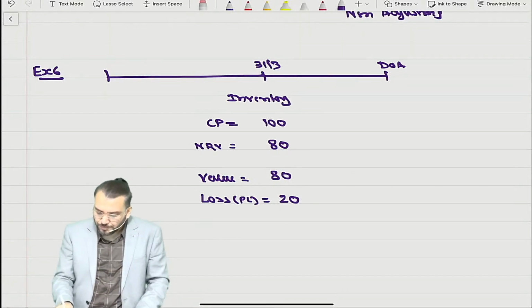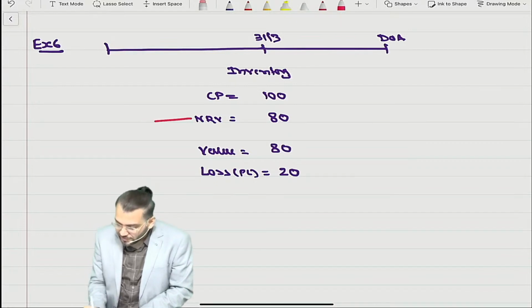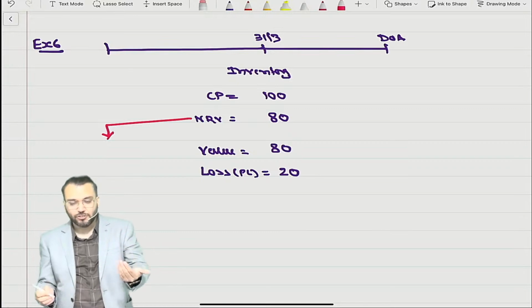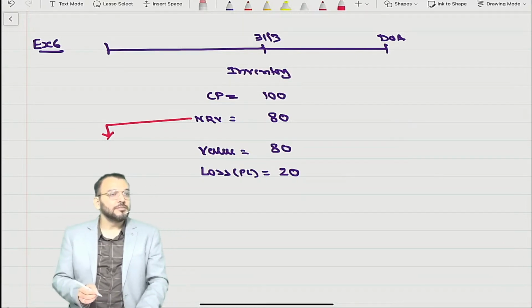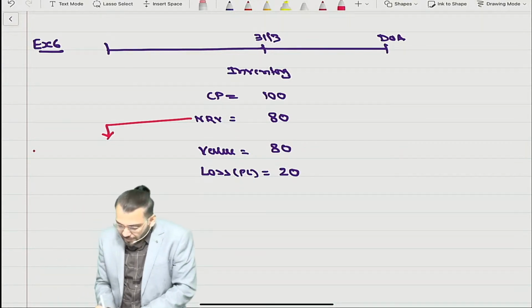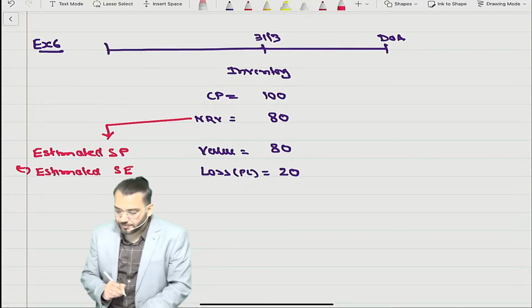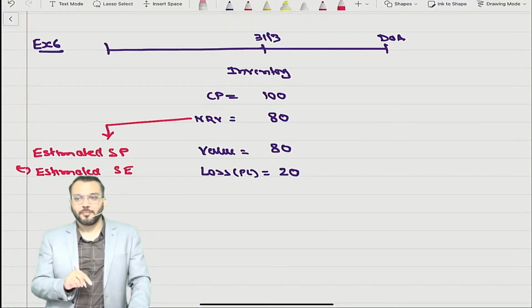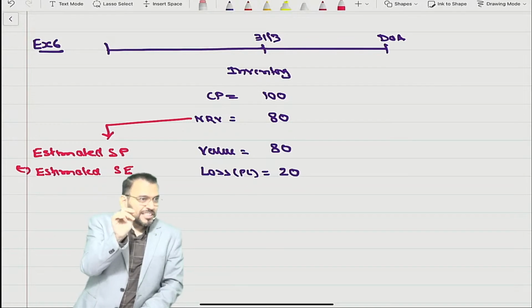Before I come to adjusting or non-adjusting, my question to you: what is actually net realizable value? I would need to refer to Ind AS 2, but you have done AS 2, so you can understand from AS 2 what NRV is. Can I say NRV is nothing but estimated selling price minus estimated selling expense? This is NRV. It means at what price it can be sold after 31st March. So it is based on such estimation.